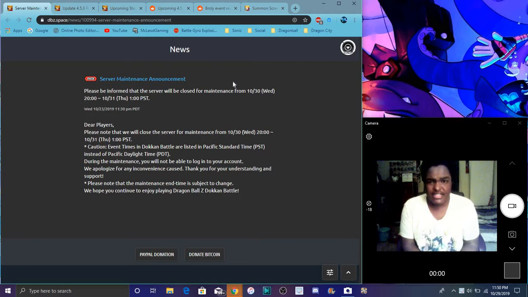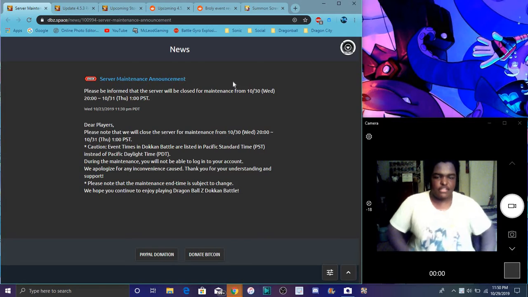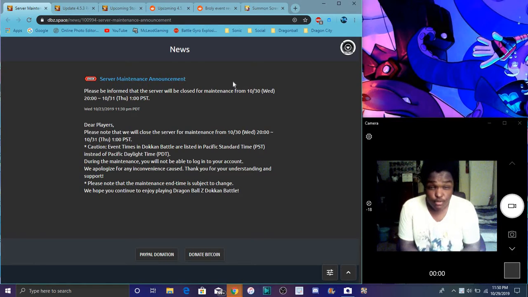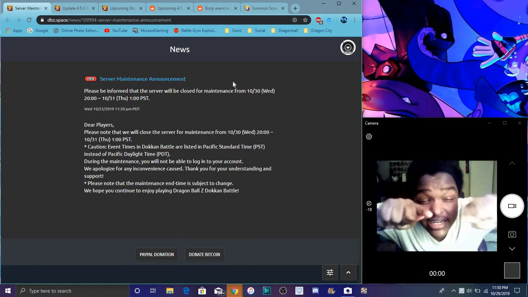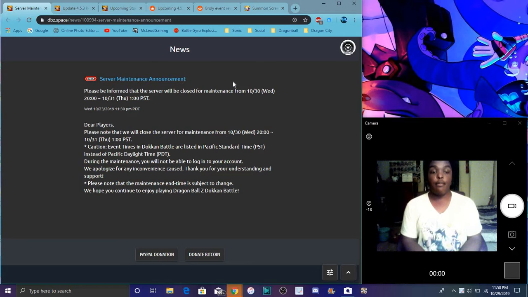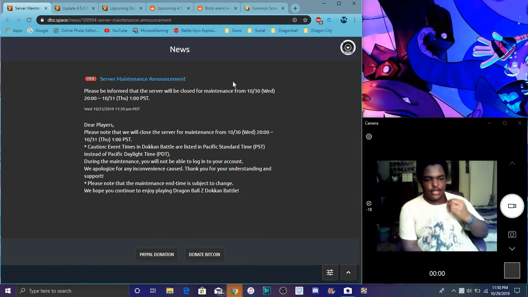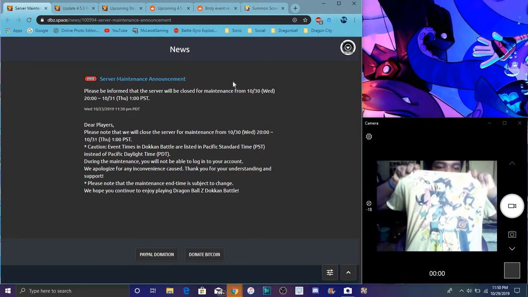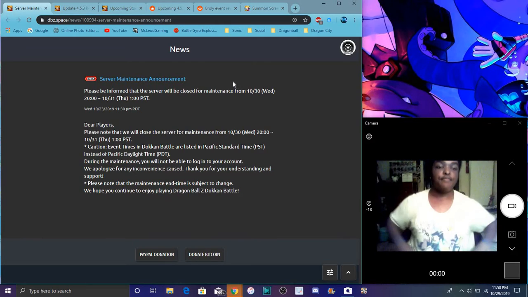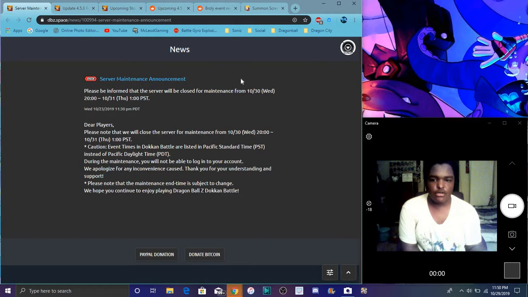People kept speculating about this for the longest time. For Dokkan, we have new summoning animations with this new update. I'm gonna prove all you heads wrong. But yeah, little stuff like that here and there. If my shirt's too bright, it's Dragon Ball. You guys can see it right there.